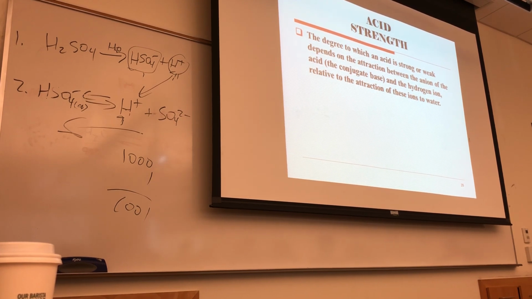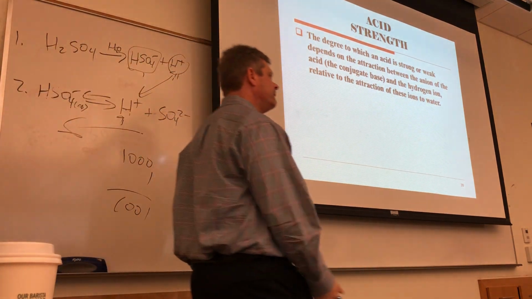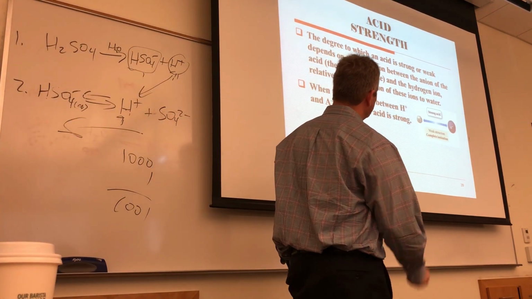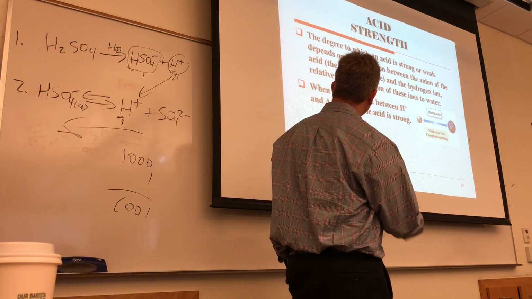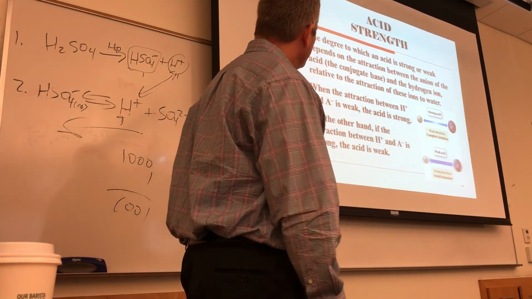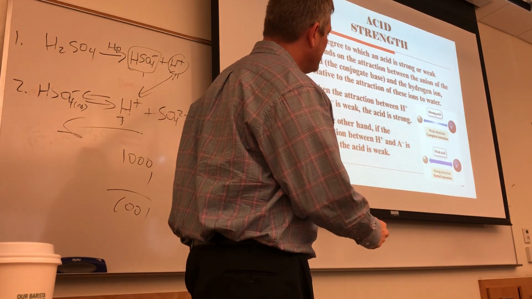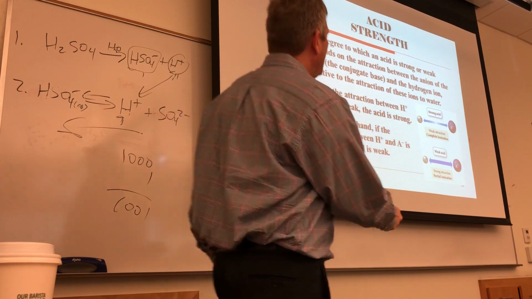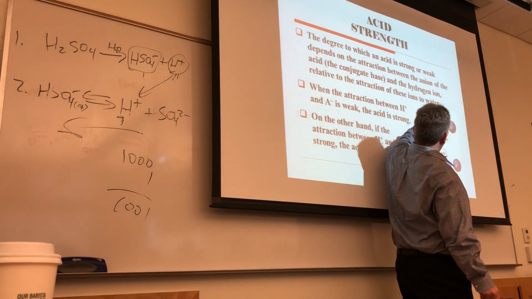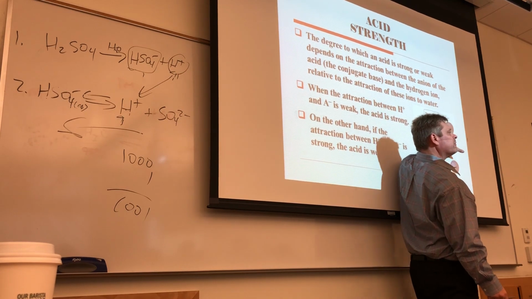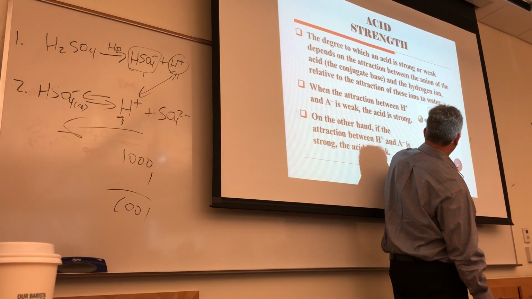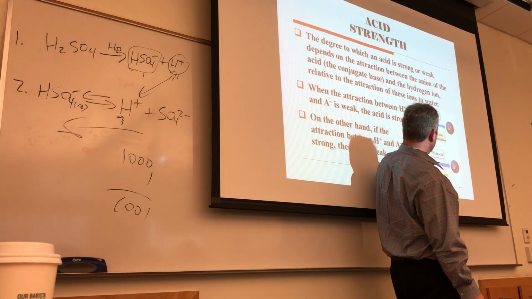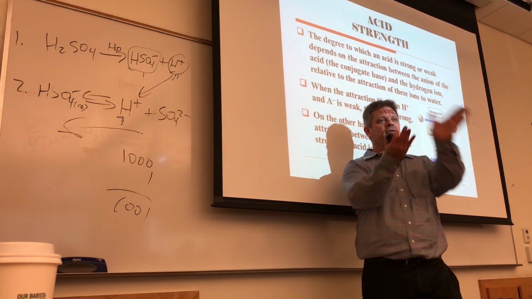If it's a strong acid, then the H2O is winning that competition. And that's all that's really happening there, just getting more particular about it. So this is the same kind of thing. We can maybe move through some of this a little faster. Same thing: strong attraction, partial ionization; weak attraction, complete ionization, strong acid. So here you can say strong acid, weak attraction between whatever it's connected to. Weak acid, strong attraction between whatever it's connected to. And then of course that means partial ionization and complete ionization. So you have it all wrapped up right there.